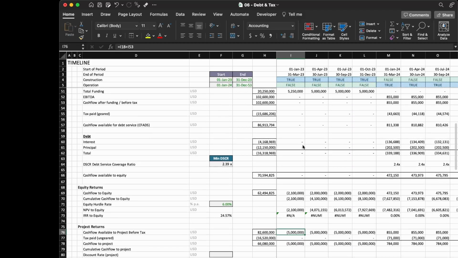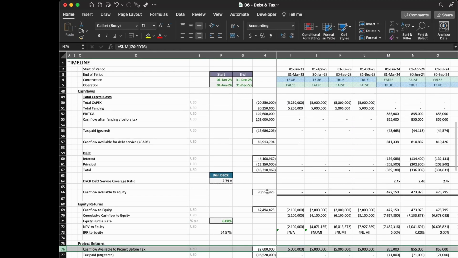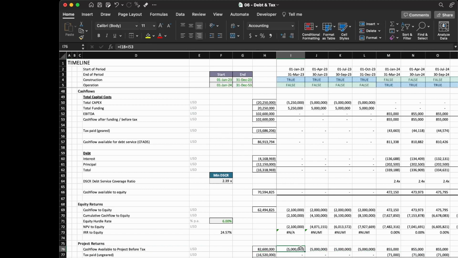And there we go. We now have cash flow to tax. It's lower than that number for the equity investors, right? Let me see if everything's correct in here. I think it is. I'm just double checking everything. Sorry, I was looking at the wrong thing.